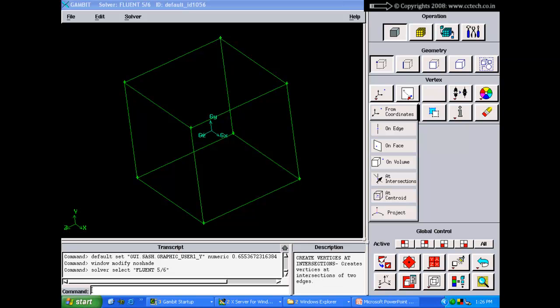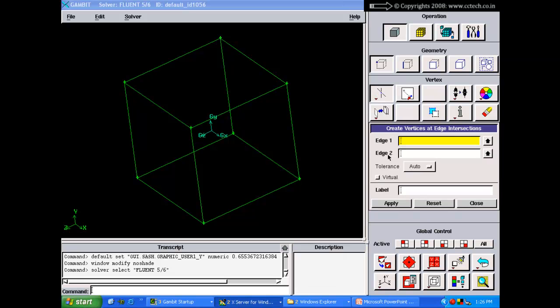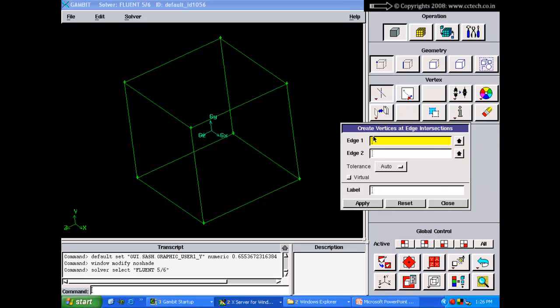For example, you can create a vertex on an edge or on a face or on a volume or at the intersection of two edges. If I want to create vertices at the intersection, I will click here. Then that form will open, which will ask me for two edges, and it will create the vertices at the intersection of the two edges.